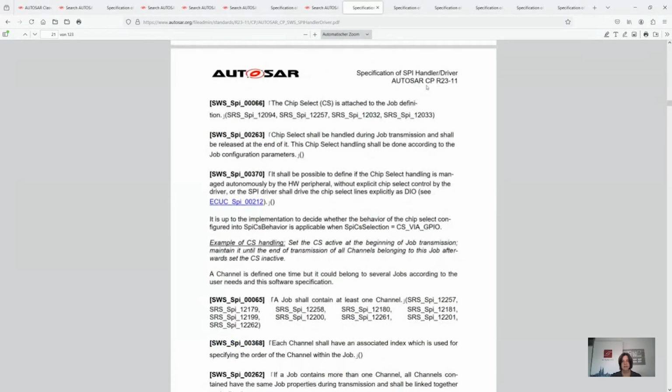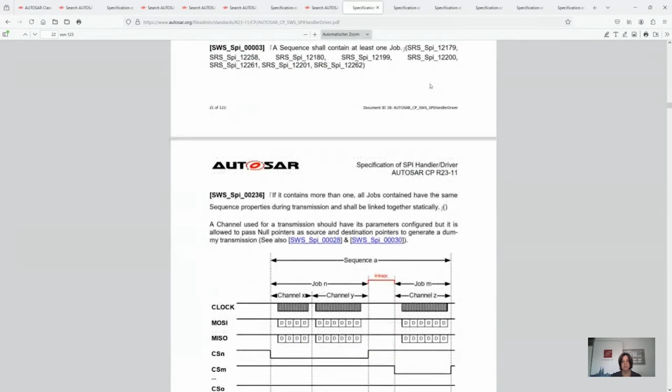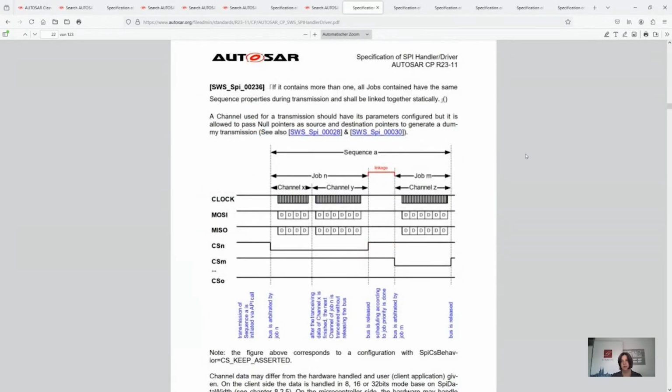I would say more or less, here is a nice picture of how SPI communication is working, which you're not having in other specifications. I think it's a very nice thing to see. So you have the clock, and your MOSI and MISO line.